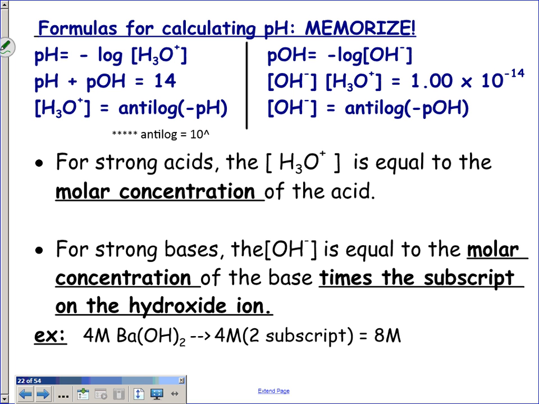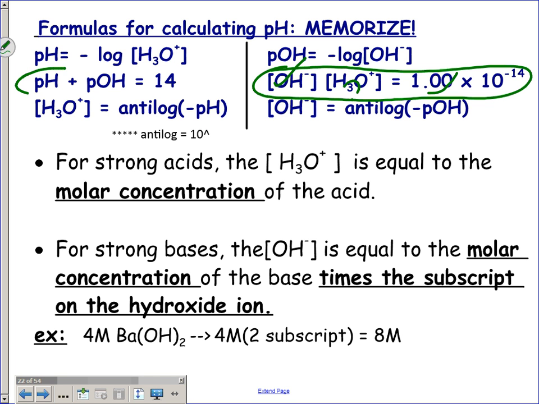Yeah, Rishi? Hydroxide times 1. Say again? Okay, so you would use this one, right? So he said if I have hydroxide done, I don't have that, that's my question mark, and I have this, I can plug in there. Or if I have my POH, can I solve for something else too? Okay, I can use my pH and POH formula, which equals 14, and find the other.